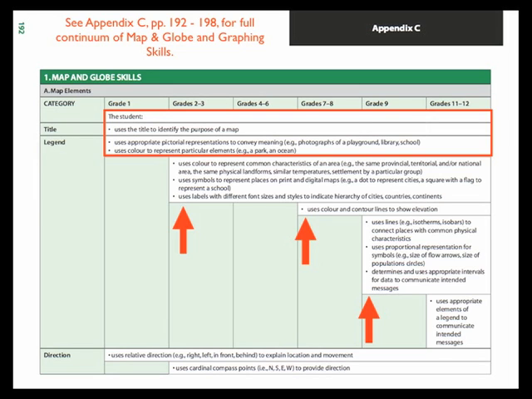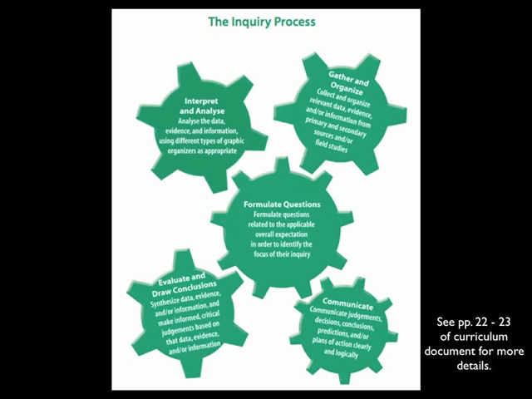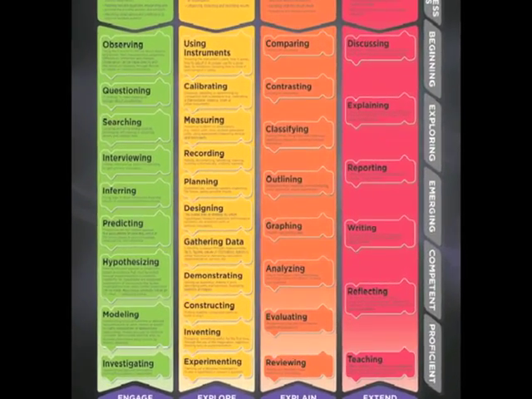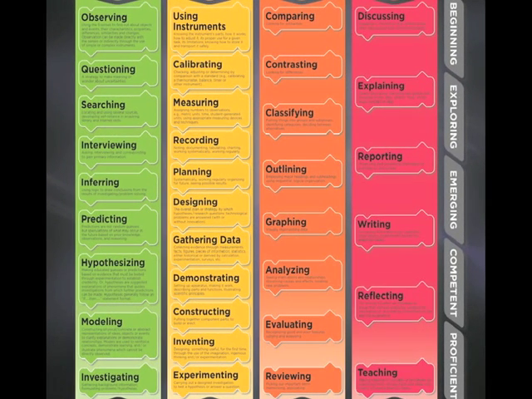The revised curriculum also focuses on the process of inquiry as a thinking and learning tool to help students develop deep conceptual understanding, along with thinking and problem-solving skills. The process of inquiry, which includes formulating questions, gathering and organizing information, interpreting and analyzing information, evaluating and drawing conclusions, and communicating findings, is very similar to the process of inquiry found in science and technology and other subjects. Inquiry is inherent in all strands of the curriculum.